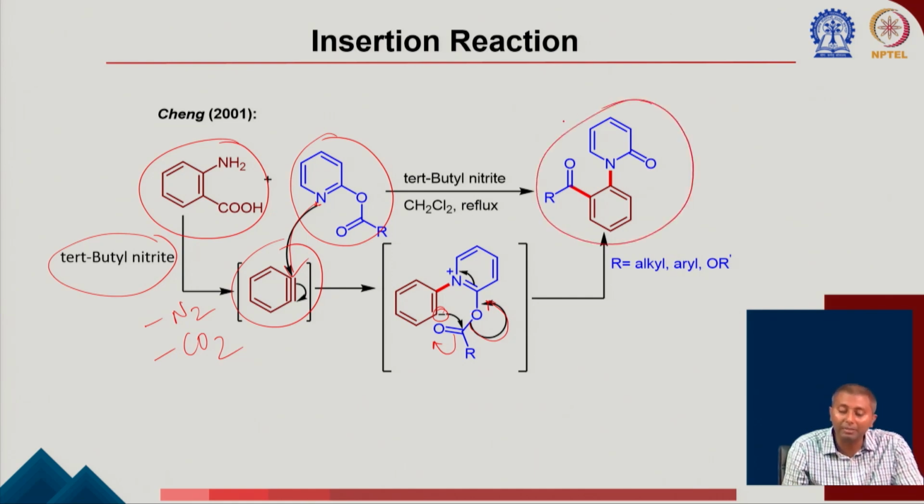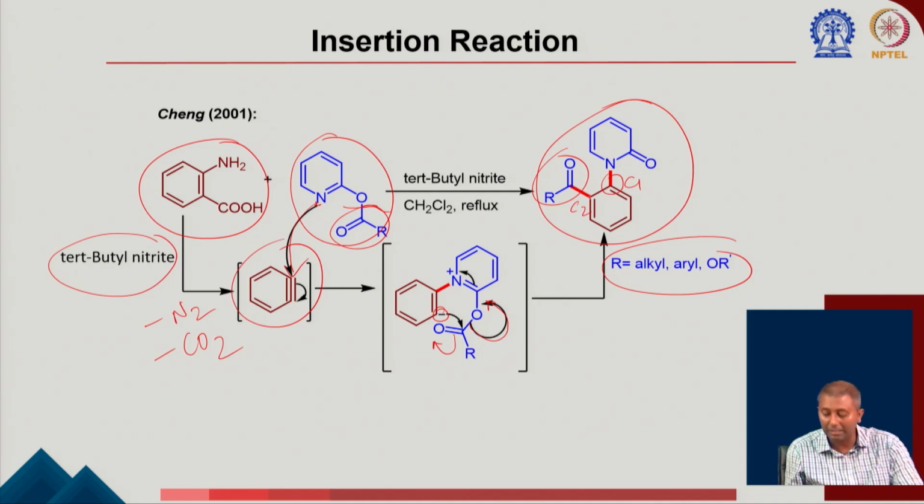So what is happening? These two parts are actually getting chopped here. That means you are chopping here, and this part is getting added to this carbon. If you say C1 and C2, then the rest of the part, this RCO, it could be acetyl or benzoyl depending on the groups you have, is going to go to the C2 carbon. So again, both of these fragments are getting inserted into the benzene ring.